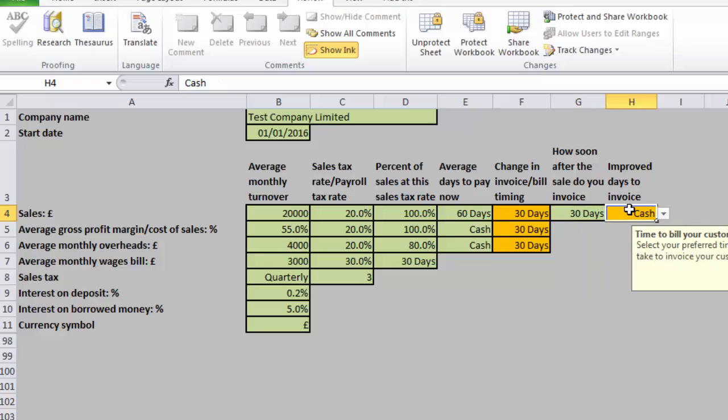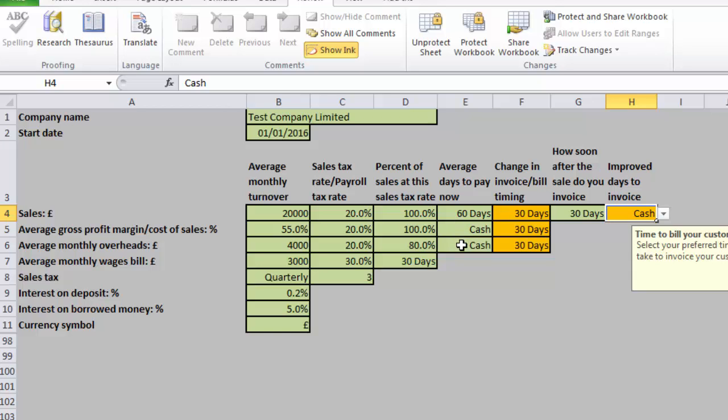And then again, in the orange cell, I'm going to say they've improved this to doing it immediately, or certainly within 24 to 48 hours after providing the service or sending the products to that customer. And you'll see that that is key for the business. You've got similar entries for your cost of sales or direct costs and your overheads here. So I'm going to assume in this case that this business was fairly new and couldn't obtain credit, or that it was choosing to pay cash. So it was paying immediately on supply or money up front, cash on delivery.